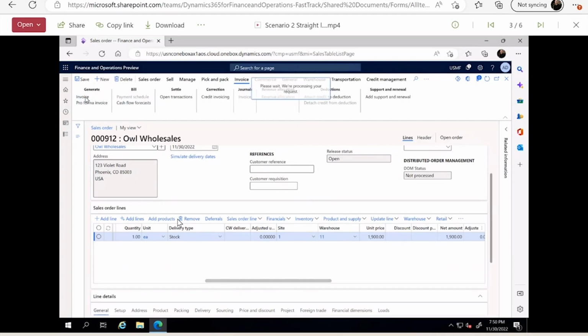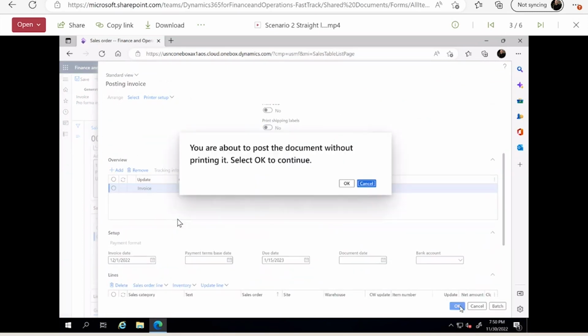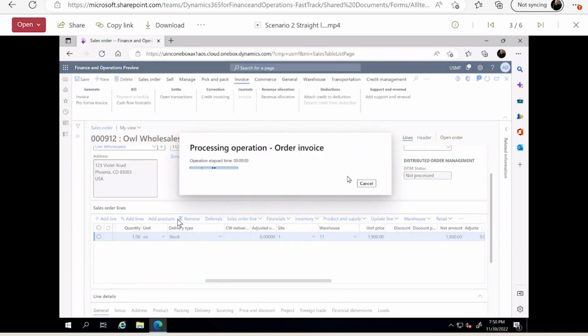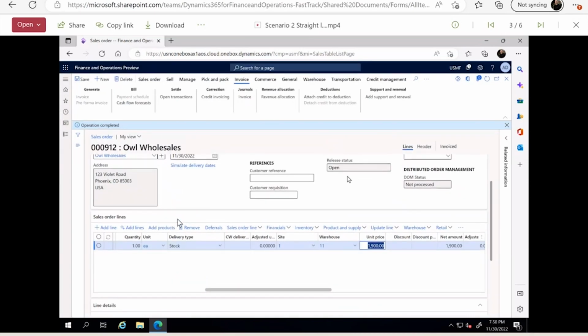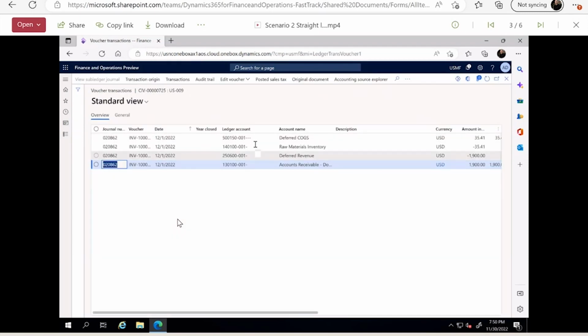So we're going to go to the invoice form here, and we're going to invoice this. At that invoice time, we're going to hit that posting, and in GL, we're going to see our posting go to accounts receivable, deferred cost of goods sold, inventory, and deferred revenue. If we look at our voucher here, we can confirm that. So here's our invoice voucher. We see our deferred cost of goods sold, and then the inventory representing the cost side of the transaction. And then we have our deferred revenue and our accounts receivable. And now we'll have a deferral schedule for each of these, for the deferred COGS and the deferred revenue.